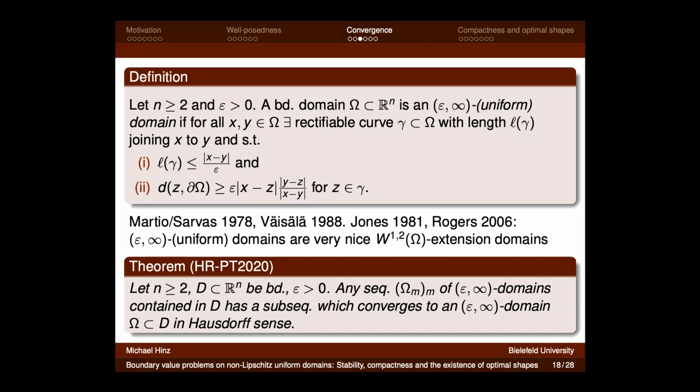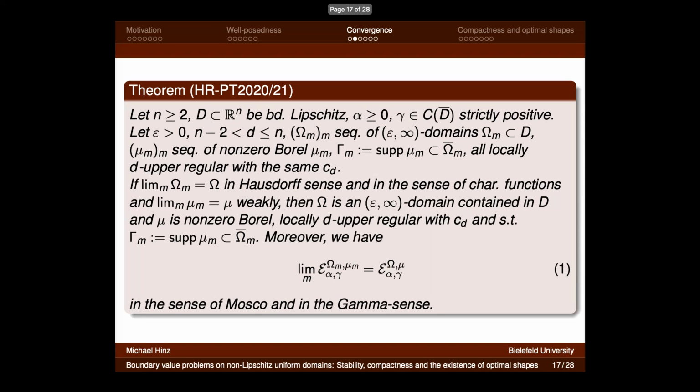Yes, a question on the previous slide. Sorry for interrupting. So you require that these domains converge both in the Hausdorff sense and in the sense of characteristic functions. That's correct. Is there usually a relation between these two kinds of convergence, or is it not really known? I'm not so sure. I don't think there's an obvious relation that we can easily exploit to simplify this assumption. So I think there's certainly room to optimize also the classical theory, but no one knows.